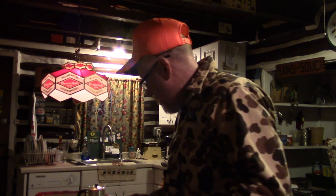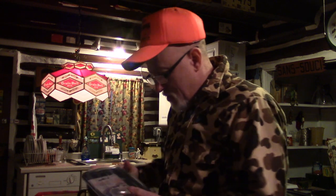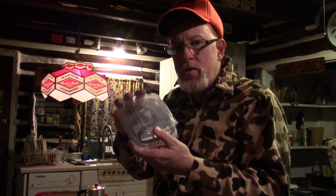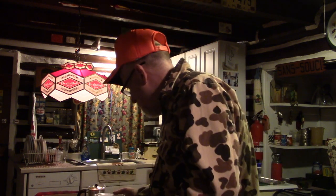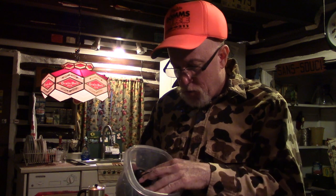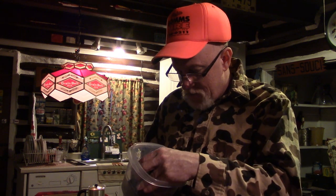Then you put them into this little case and you can put them together by category. With your trail cams you can mark it on top with a marker. I actually kept the original box that came with the camera and I use that to keep the instructions and all that. I have another one where I put SD cards and divide everything up by category. There's one here that was from a salad I bought — you wash it out and put your SD card adapter in there.